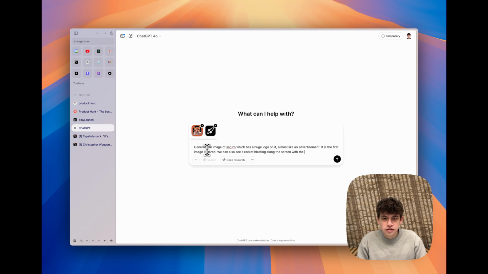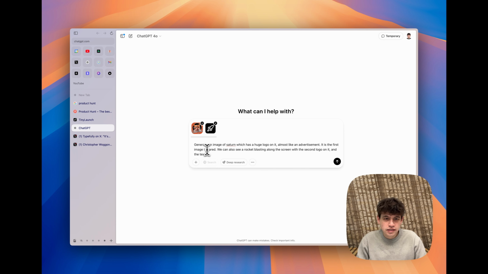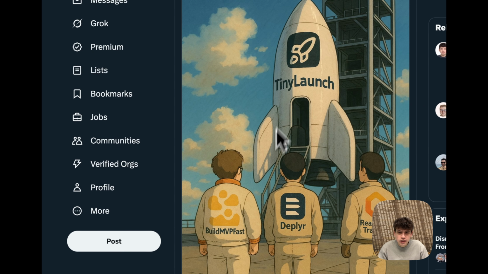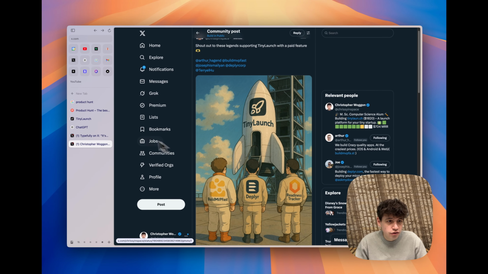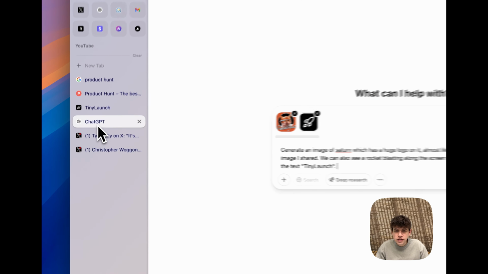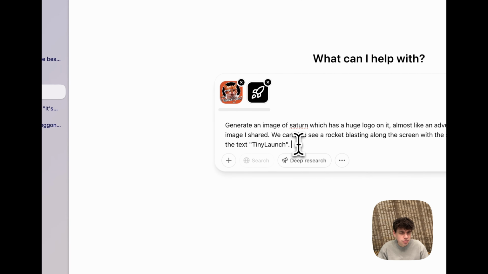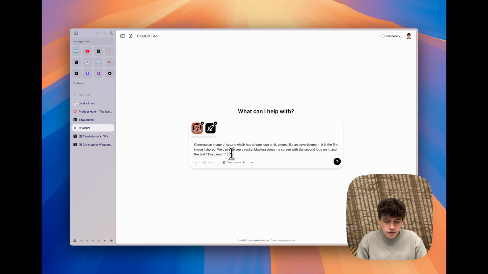With the second logo on it and the text Tiny Launch. And then one thing I have found to work really well, because this is kind of stylized, which I love, and you can get this if you just ask for Studio Ghibli, or whatever you call it, style. Let me call it Ghibli. So please create the image in Studio Ghibli style.